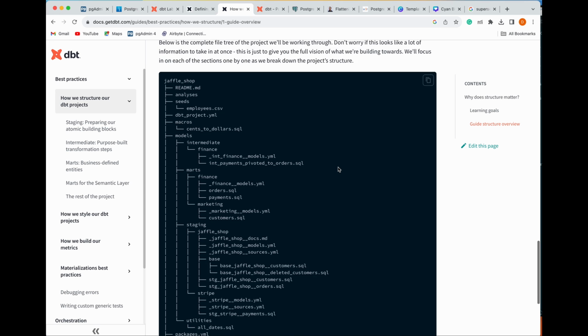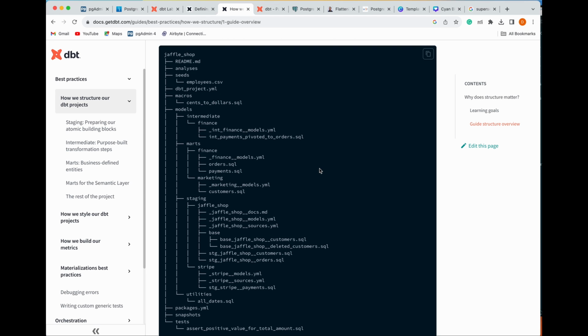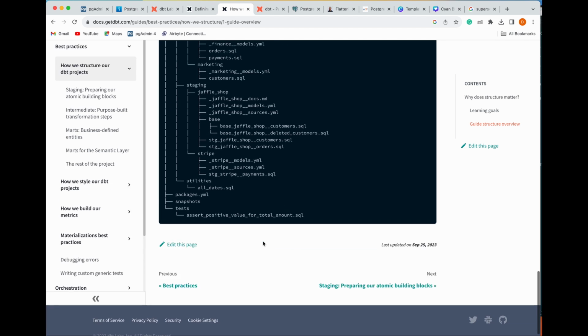Okay, so this is like a test dbt project that shows how things should be structured. So first you have your staging and your source, and then from your staging and your source you have maybe your intermediate, and then your marts, which is the final layer that will be used by your end users. Your staging layer is where you put in your source, do some minor transformations as the case may be, and stuff like that.